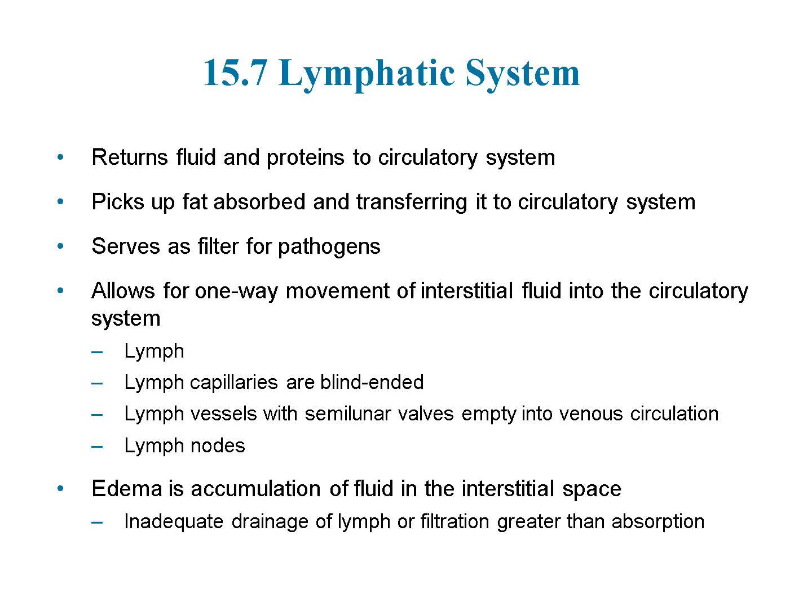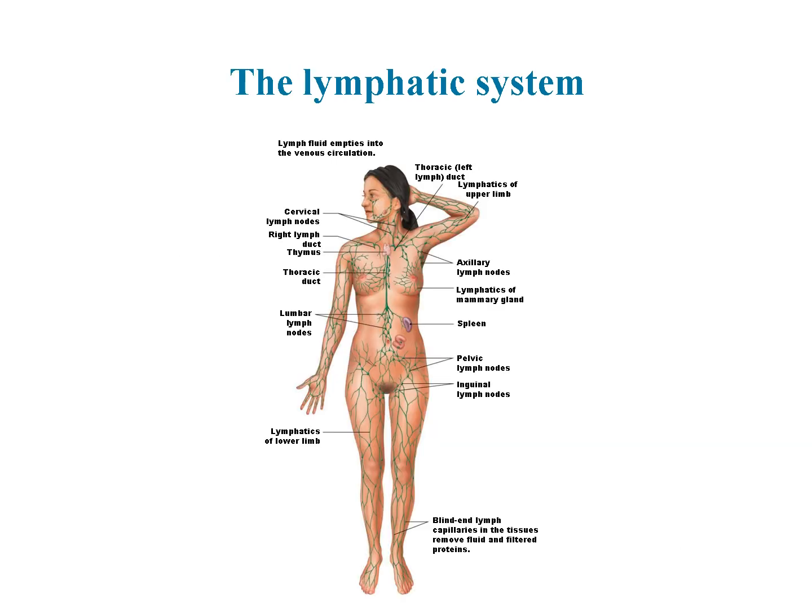Through its role in fluid regulation, fat absorption, and immune defense, the lymphatic system is essential for maintaining overall health and homeostasis in the body. The lymphatic system is a vital network of vessels, nodes, and organs that support circulation and immunity. It helps maintain fluid balance, filters pathogens, and transports fats and proteins back into the bloodstream.